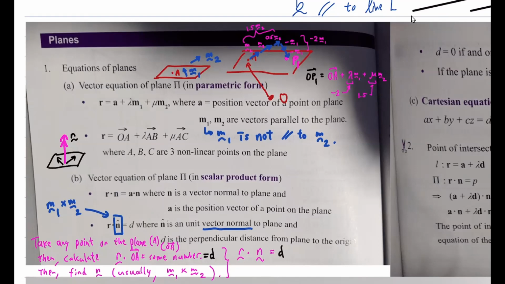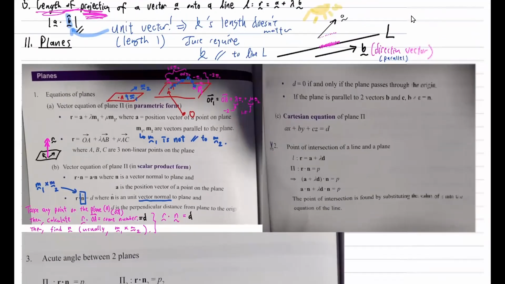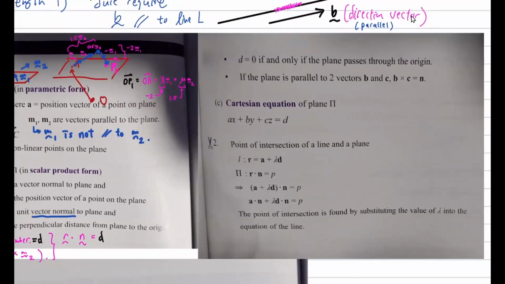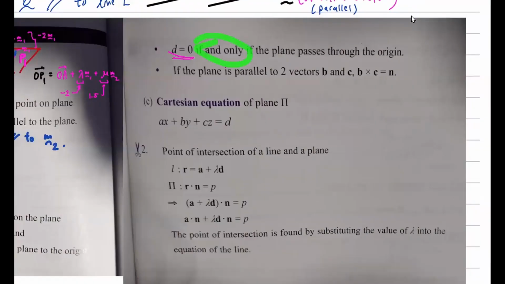Okay, next one. If D is equal to 0, what happens when D is equal to 0? If and only if, the plane will pass through the origin. Special case, plane passes through origin. Why? Let's take a look. If you've got the equation R dot n equals D, and they tell you that this D happens to be 0, what happens? Well, you can sub R equals 0, 0, 0. Then check what happens. You get 0, 0, 0 dot with vector n, and of course, that's a 0. You will always get a 0.